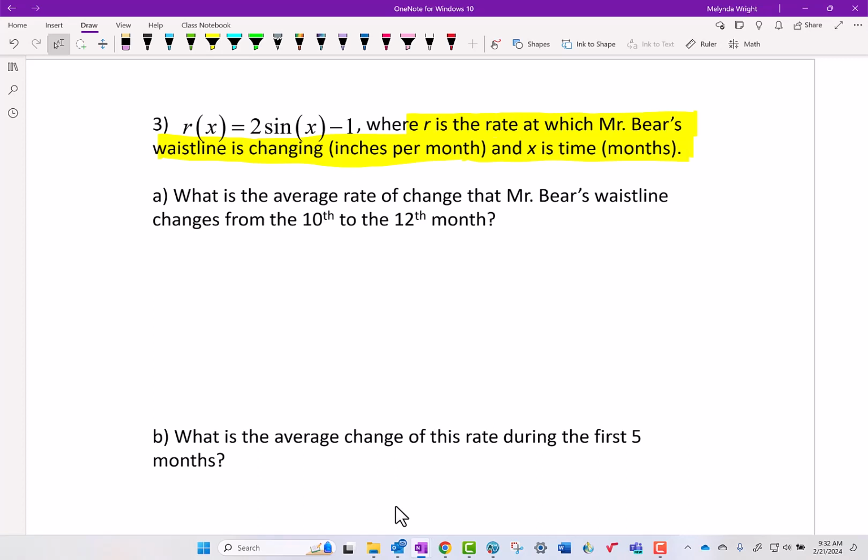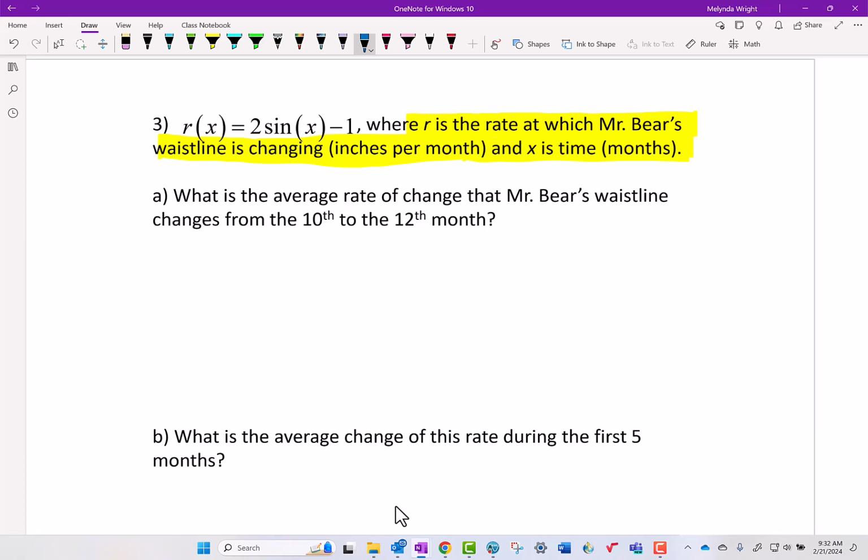Can you see why students would get confused and want to use f of b minus f of a over b minus a? You with me? It's tricky. Y'all are like, great, it's so tricky. We love tricky. Okay, so average rate of change. We have the rate at which it's changing. We want the average rate of change.